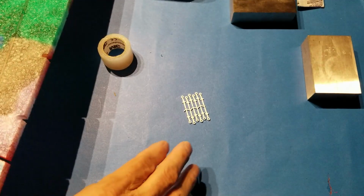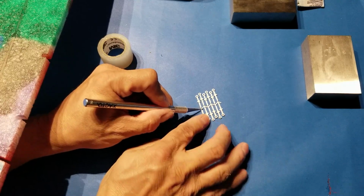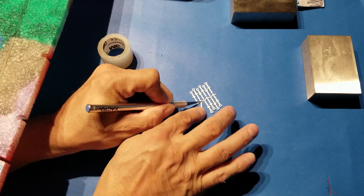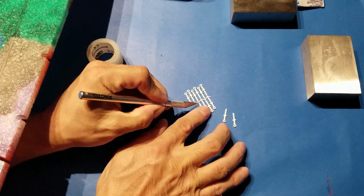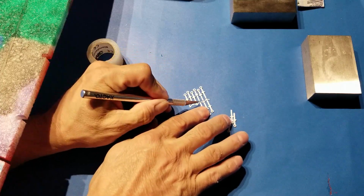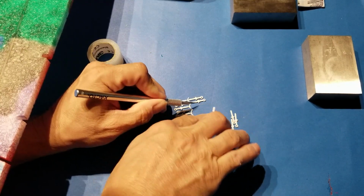Okay, so next thing I'm going to do is get out the little mounts for the push rods, and we want to trim these apart with an X-Acto knife. Just trim off the bottoms, and do this for both. One half is for one push rod, the other half is for the other push rod, so you just need to cut all these out. Do not glue these into the airframe just yet, because these need to be inserted onto the push rods first before we do that.